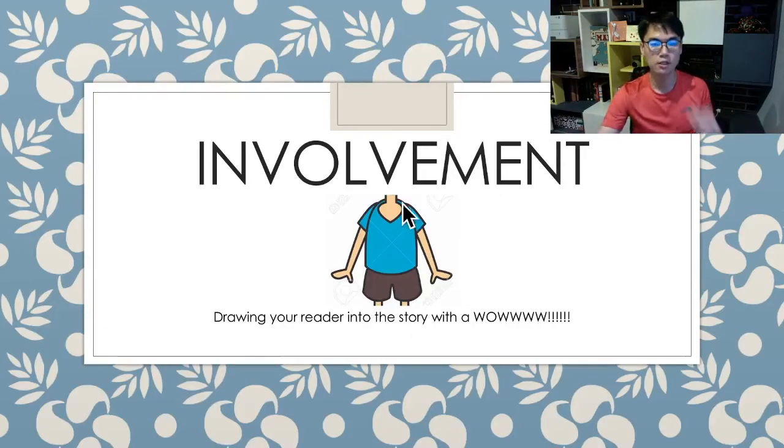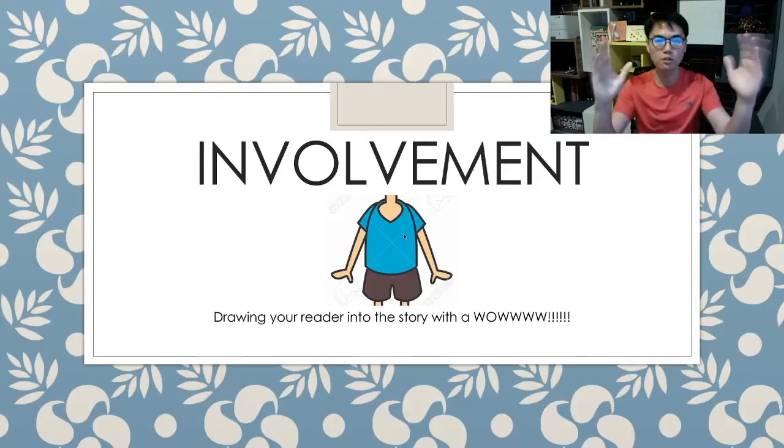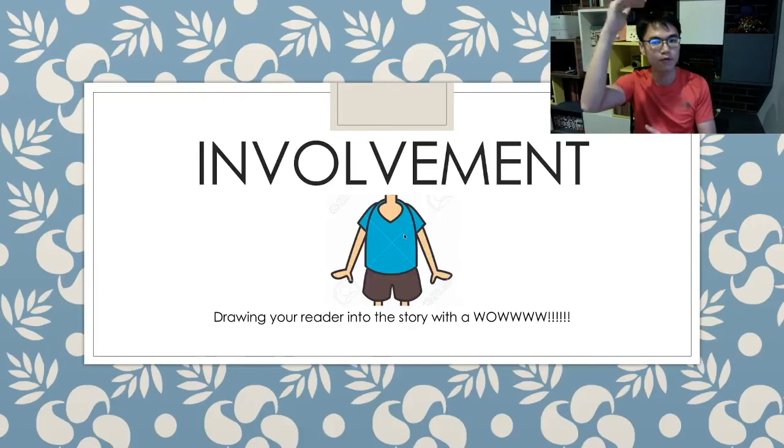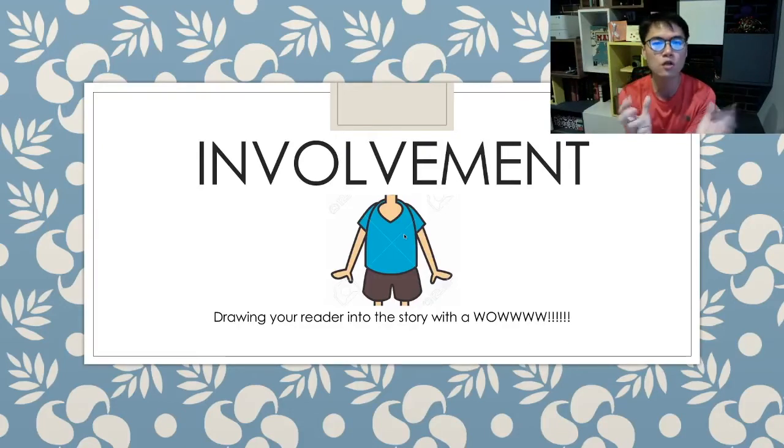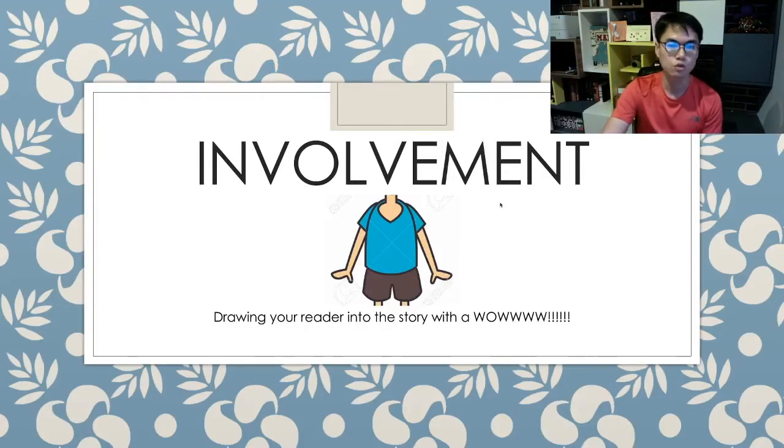So you can see here the body has to be a strong body, has to be a big body so it can support the head and the legs, right? So it has to have a wow factor. When your readers are reading your story, the body of your story, the climax, most exciting part of your story, they must be so engrossed in it, like an action sequence, they don't want to stop watching or reading your story, okay? So there's 3 strategies that enable you to do this, right?